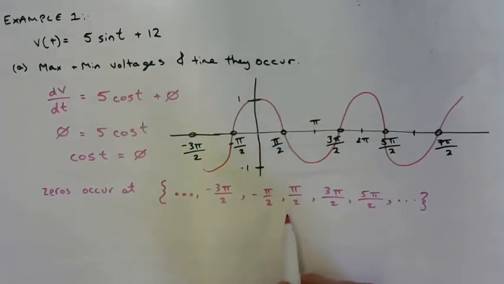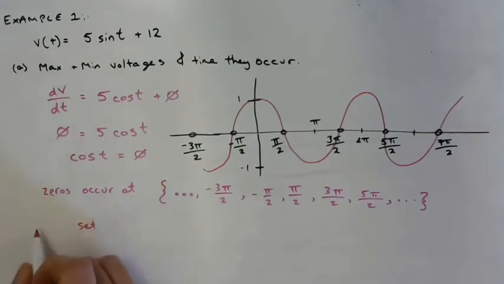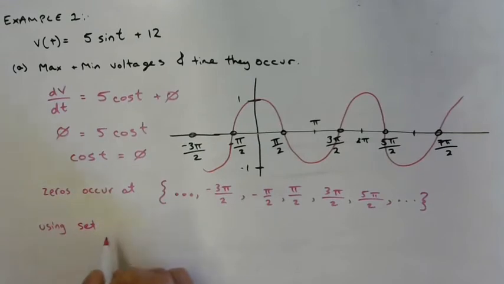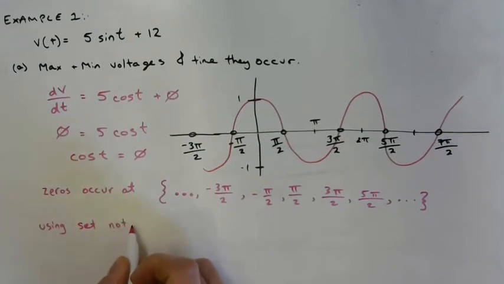So we really need to generalize this. You can't just write an infinite set. So if we wanted to represent all of these zeros algebraically, I'm going to give you a second. So these are all values of t at which zeros occur. So see if you can come up with a statement using. Are we allowed to use modulus? Like say x mod 3 pi over 2 equals 0 or pi over 2 equals 0?